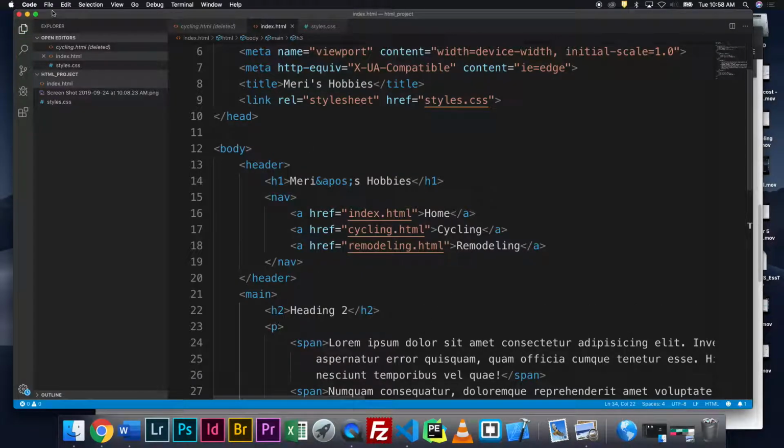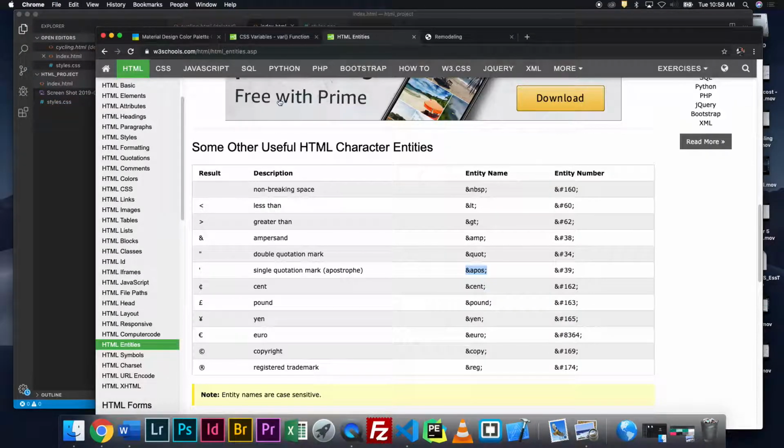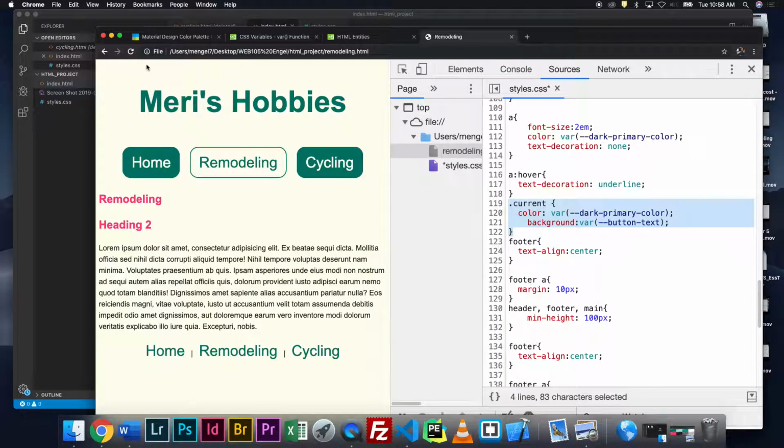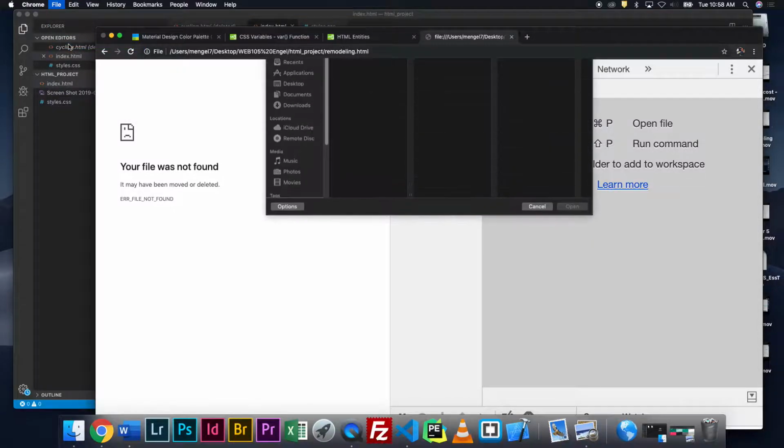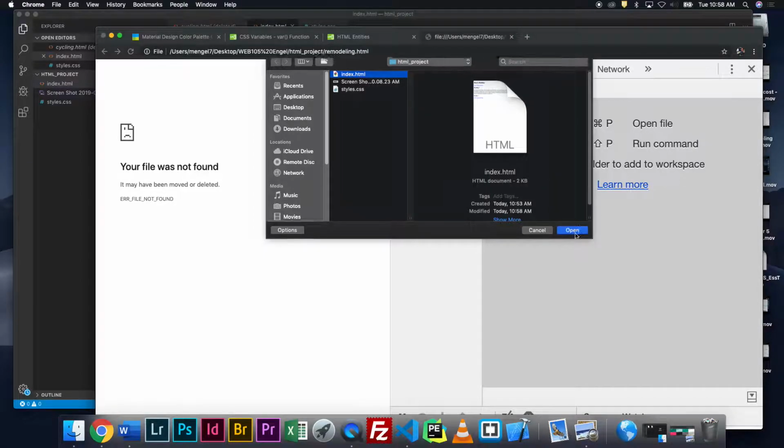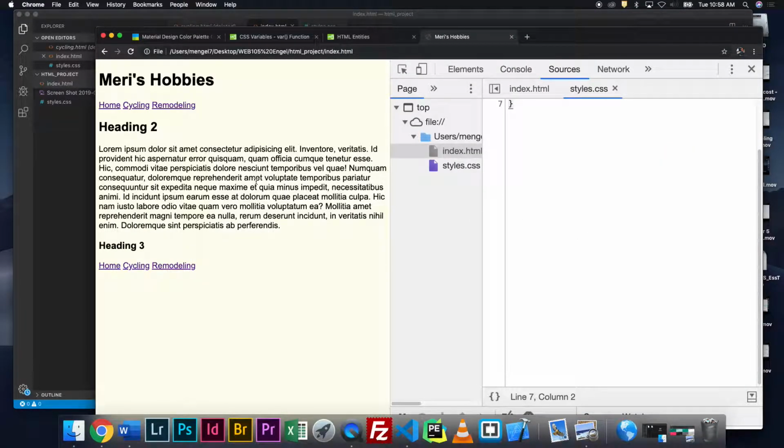Now what I like to do, and I'm going to do a file, save all, I like to go out to Chrome, and then I can open up, and I gotta refresh this, file, and now I can see things, and I can tell with the background that everything is working here. I like to do my styling right inside of Chrome, because that allows me to see changes as I make them.